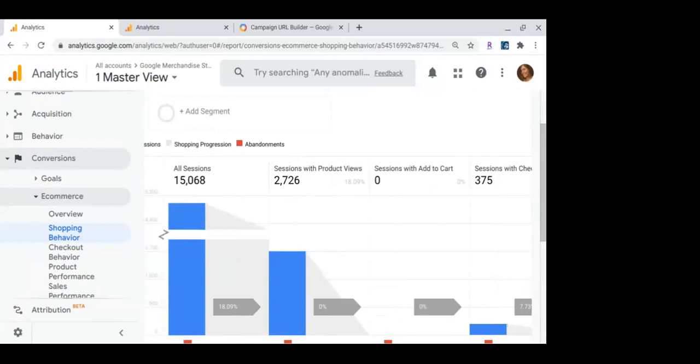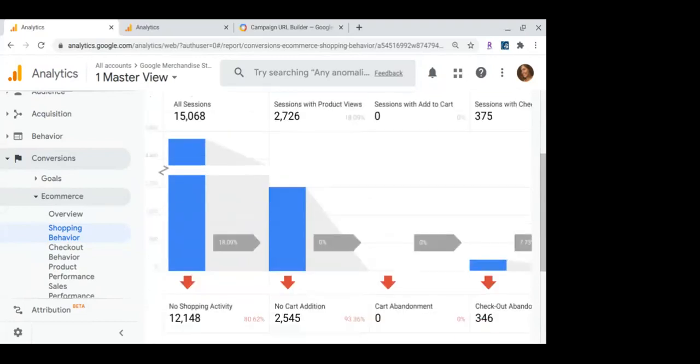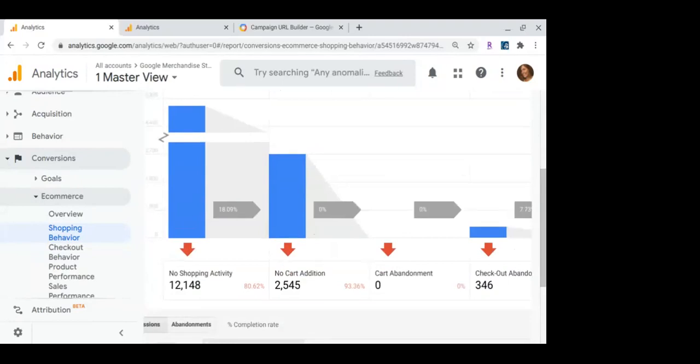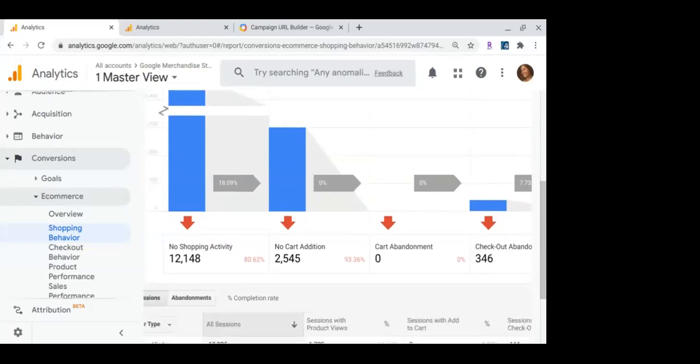And this important area to focus on is cart abandonment, as just mentioned. This area would be the difference between the number of people who added an item to the cart and the number of people who completed the purchase. So this is the number of people who had abandoned their cart. And again, you can dive deeper into who these people are, where they're coming from.